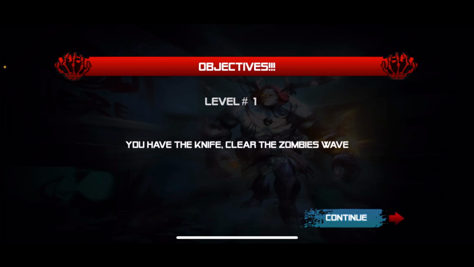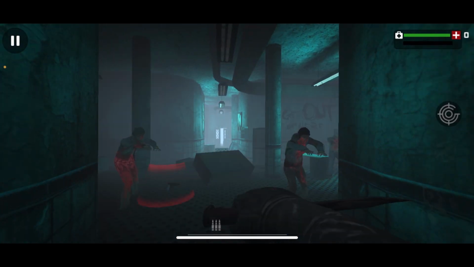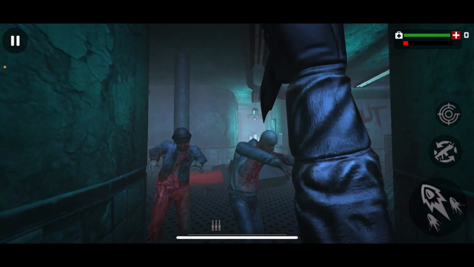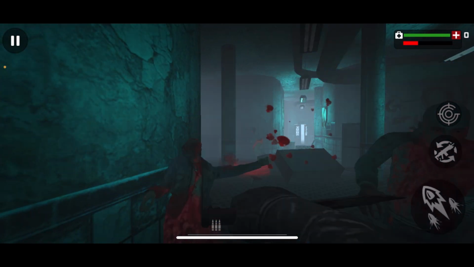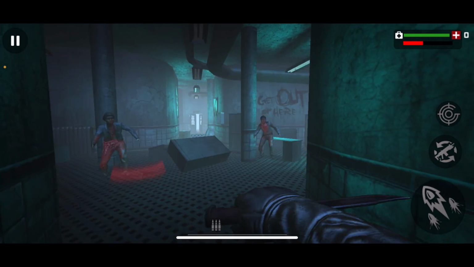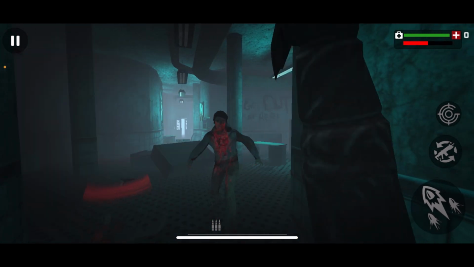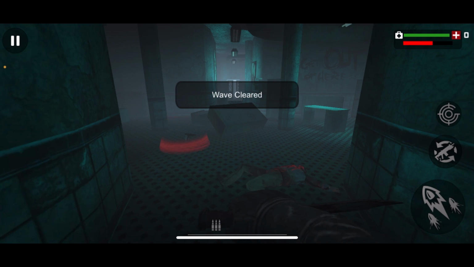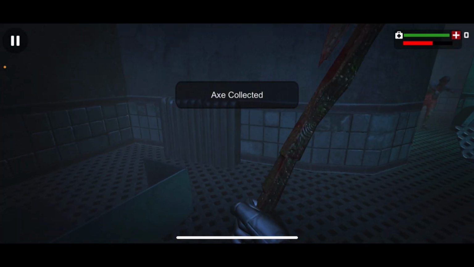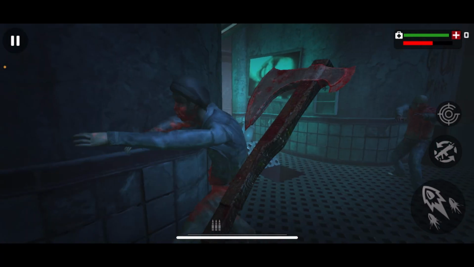You have the knife. Clear the zombie waves. Okay, so I guess I'm stationary. I don't know. I've not been advised as to whether or not I can move. I can't move. So I'm just stationary. And there's not really any way I've yet to determine where the reticule is. So I've picked up an axe. That was definitely a handgun on the ground, but I mean, who am I to say?